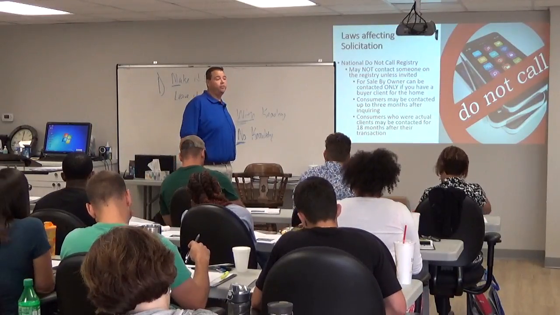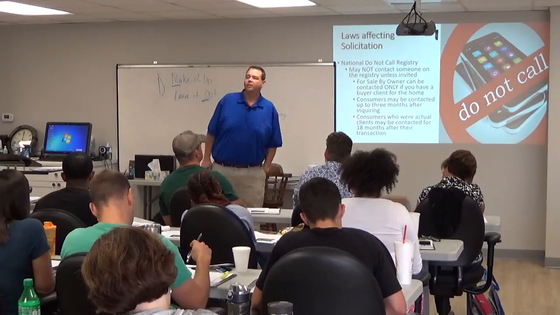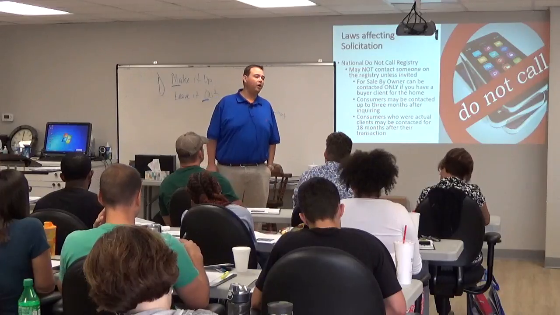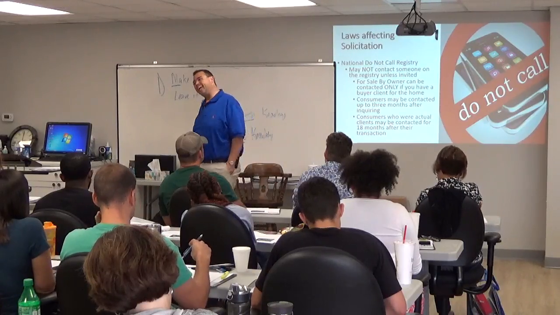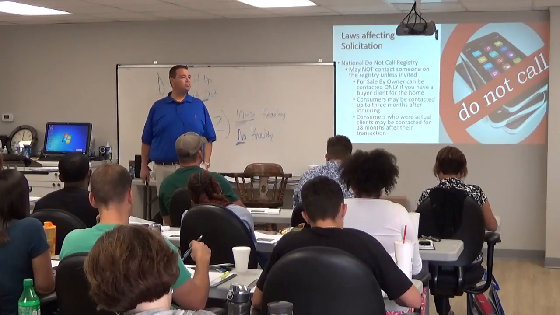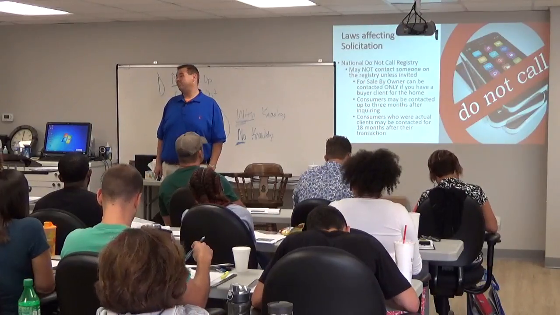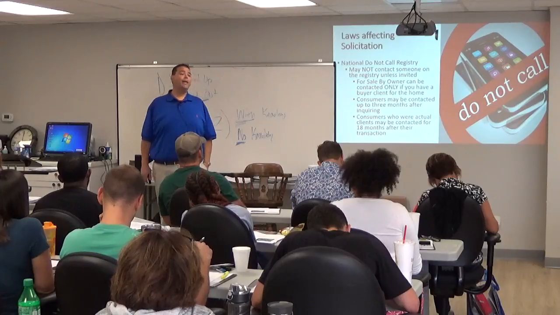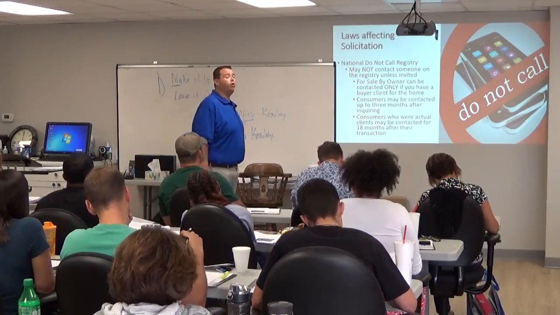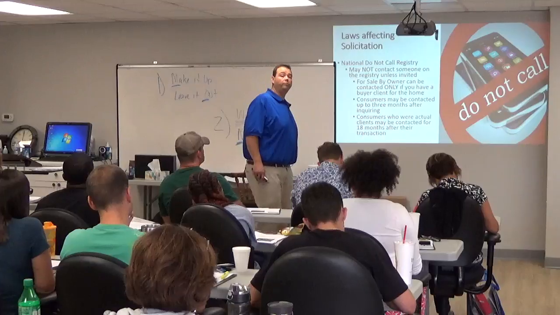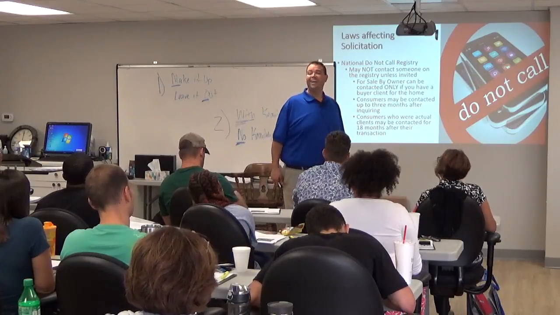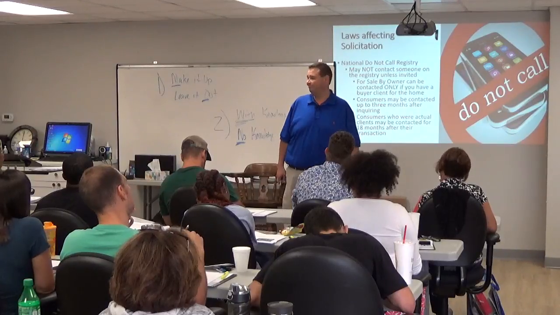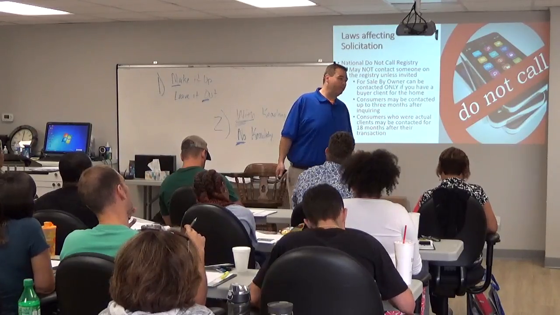Does that make sense? So what's the one thing that should be your first line of defense before you call somebody to make sure you're not violating the Do Not Call Registry? Check to see if they're on the list. Check the list before you do what? Before you call. Now, if you check the list and they're not on the list, can you call them? Yes. If they're not on the Do Not Call Registry, folks, feel free to call them and harass them all you want to. Because they're not on the list.